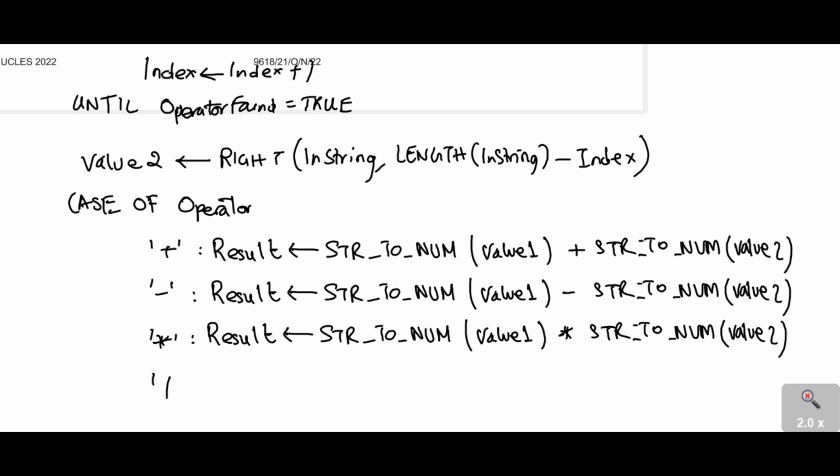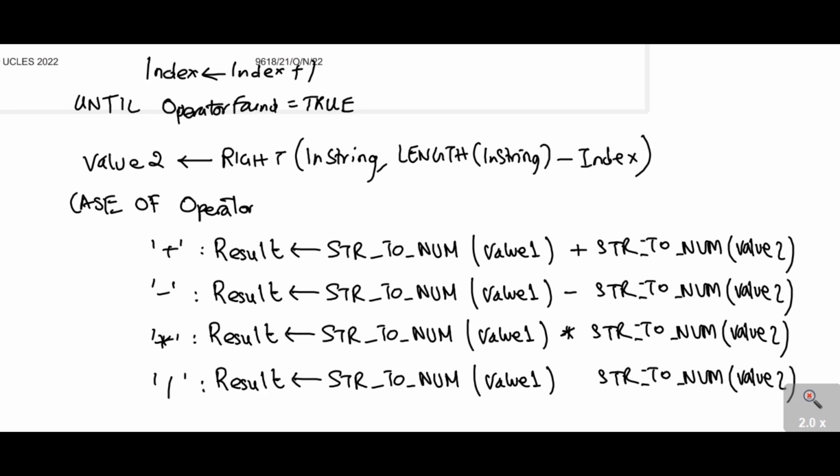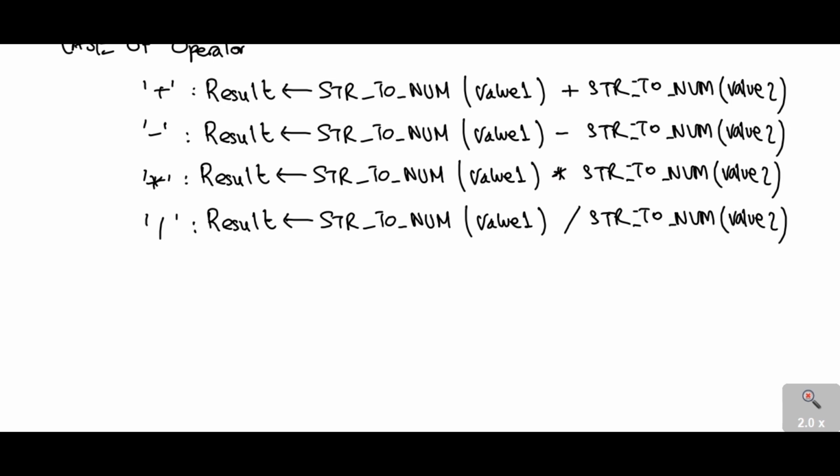So that's what I wanted for division. And then it's going to be division. So it determines what is exactly happening for each operator. If it was a division sign, then it's going to be this. If it was an asterisk sign, it's going to be this, and stuff like that.